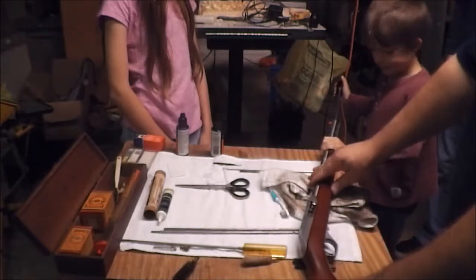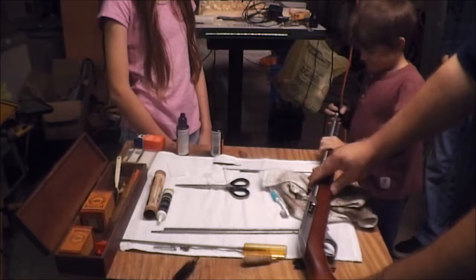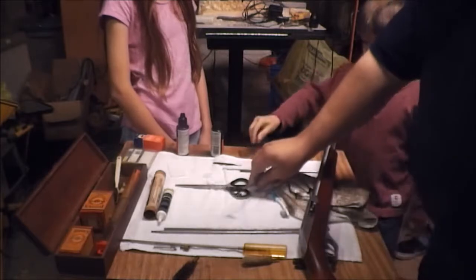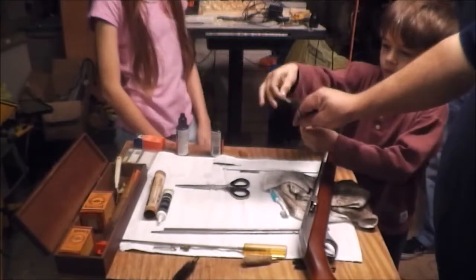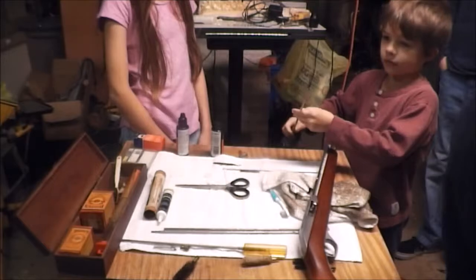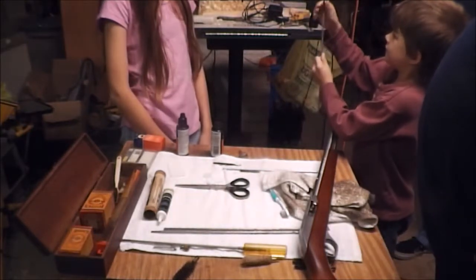Oh, it's dirty. Okay, pull it out. Then what do you do? You pull it out. And then you do it with another one. No. Wait. The brush. So you unscrew it off. This off.